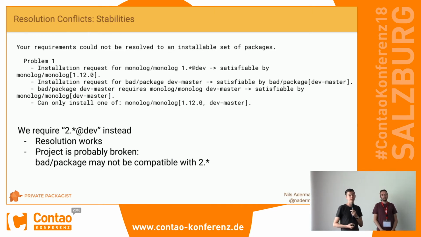So how do we fix this? Well, we can say, let's just require 2.x then, and that'll be fine. But that means you have to upgrade your project to use the monologue 2.0 version, and this bad package is still gonna require dev master, but it doesn't mean anything anymore because if it hasn't been updated in 2 years, maybe the code is broken with the latest version of monologue. So you just don't know. That's why you really should avoid requiring branch names like that, because it just doesn't mean much.